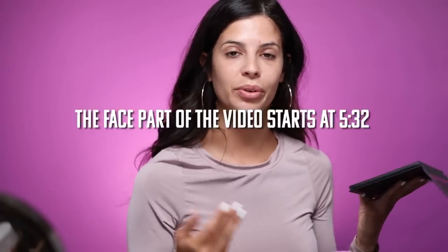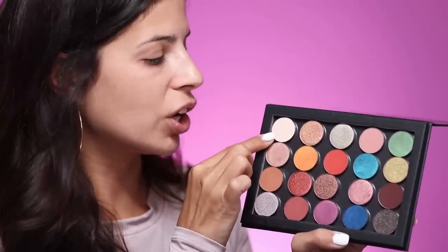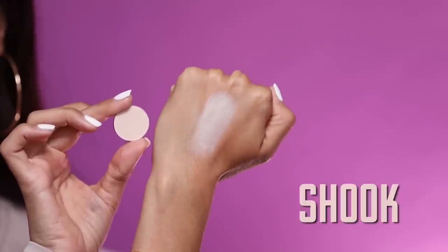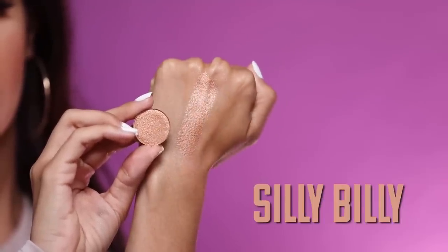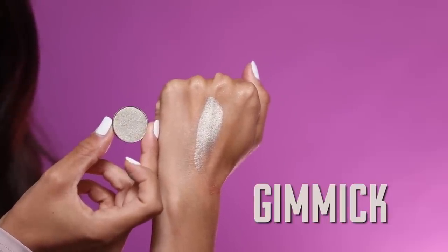You can purchase them right now. I'm going to be doing a look with these, but first I want to talk about each shade briefly. The first one is Shook — I had a really fun time naming these because I got to be a little more playful. Shook is a white bone matte. The next shade is Silly Billy, which is a shimmery gold color — that's a staple. The next one is Gimmick; it's like a silver-gold-green shimmer. Then there's Meow, which is kind of like a tan mauve pink matte.